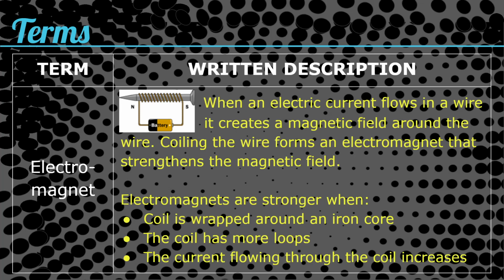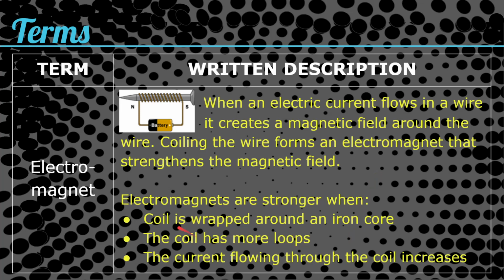Okay, so a single piece of wire doesn't have much of a field. It does have a field. We know that. We did the right-hand rule. A wire carrying current has a magnetic field around it. But if you coil that wire so that you have multiple loops of it all next to each other in a row, now that magnetic field is building and adding, and each loop that you add adds more field strength. And I'm going to show you a video of this as well.